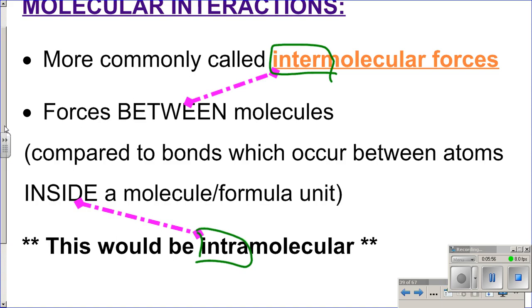Inter, what's another word that uses the prefix inter? Interstate, between states. That's my favorite example because you know an interstate allows you to travel between two different states. So this is literally between two different molecules. Molecules, covalent or ionic? Covalent, right. So we're talking about the true covalent molecules and how the two molecules interact, not within it, but between two different molecules. So we're going to approach these a lot today.